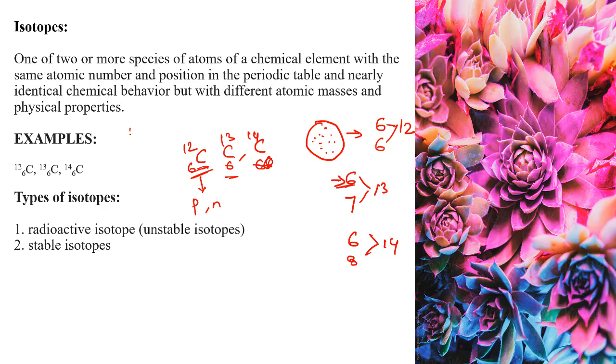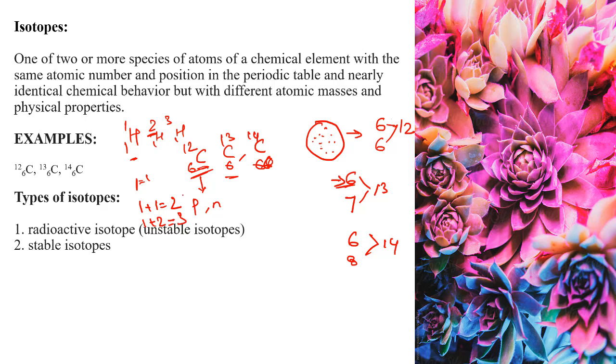Let's see another example of these isotopes. Let's take hydrogen. The hydrogen atomic number will always be 1 in the periodic table, but the atomic masses can be 1, 2, 3. The protons will be 1 only. In the first one you will have 1 proton and no neutrons, that's why you will get 1 only. But in the second one, you will have 1 proton plus 1 neutron, which is atomic mass 2. In the third one, 1 proton plus 2 neutrons, 3, and so on.